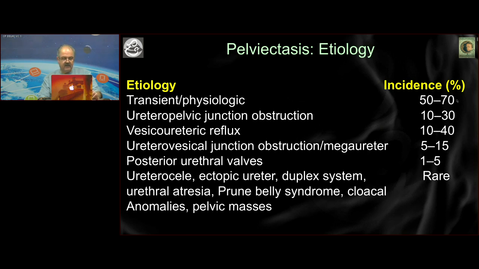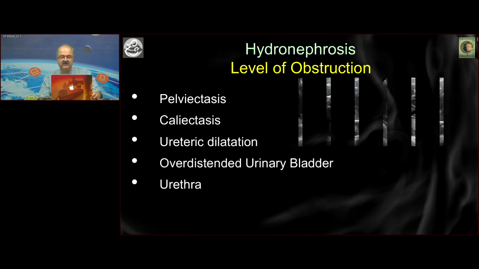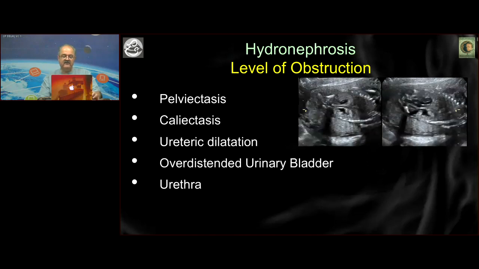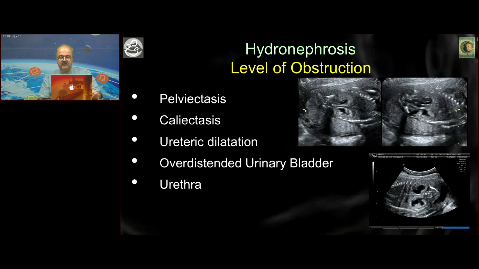Remember, depending on the level of obstruction, you might find only cheliectasis, pelviectasis, ureteric dilatation, and overdistended urinary bladder, or a visualization of the urethra, and therefore you have to go through all of that. Again, the best way to confirm what is going on is to watch things over a period of time and keep looking for those, and make sure that when you see a dilated system, you look at the parenchyma just like I said, you confirm that it's reniform, you wait and look for the kidneys and see whether they fill up even more. Then you try and see and wait for the ureters to fill.